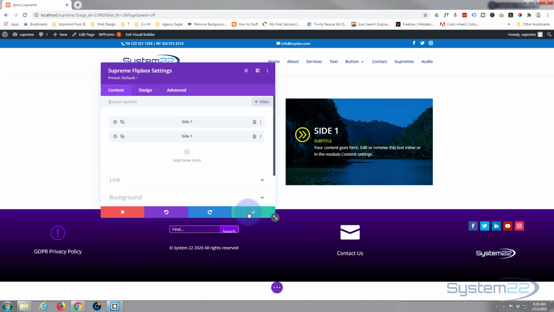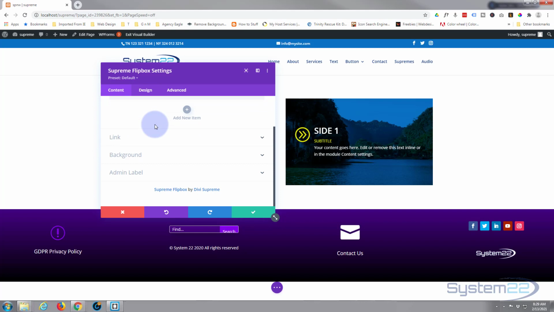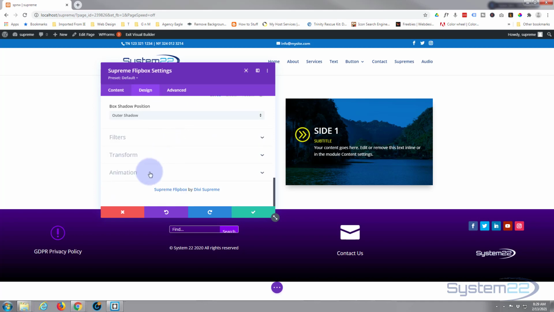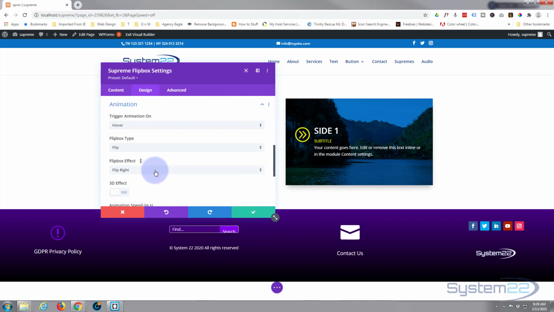Okay, well, let's save our second side there back into our main content here, and here's where we can decide how it actually works. I'm just going to add a little bit of box shadow to the bottom to lift it off the page a little bit. There we go. Now if we go down all the way to the bottom to the animation, here we can trigger the animation on hover, which it's doing at the moment, or we can have it get them to actually click on it. If they're clicking on it, you can have a button on the front as well, so they have to click it before it flips. I'm going to leave mine on hover.